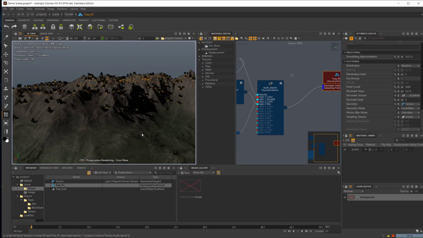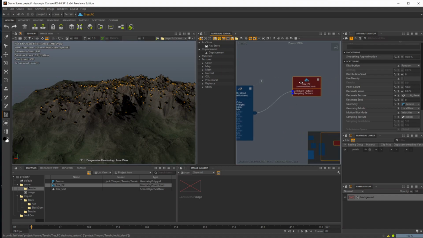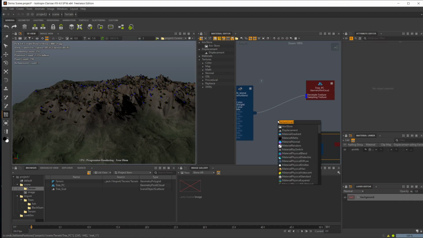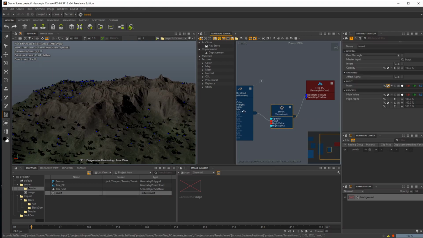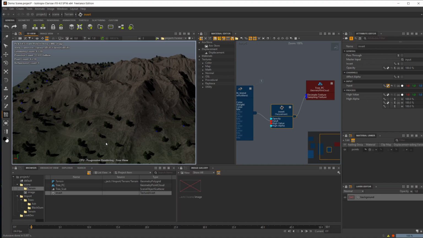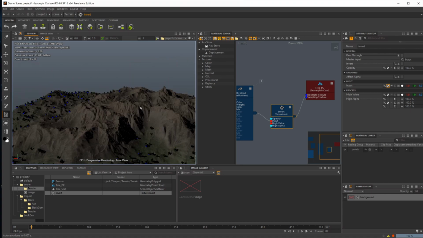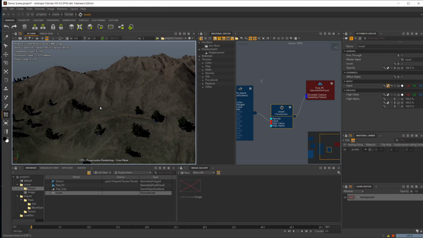And you can see that it doesn't do exactly what we're looking for. And like I said, that's because we need to actually invert it. So let's just create a texture invert, and we can keep it in this context. That's fine. And now it's working. You can see that we no longer have trees on the top of our terrain, and we can tweak this however we want. You could also use slope masks and things like that if you wanted to use those.